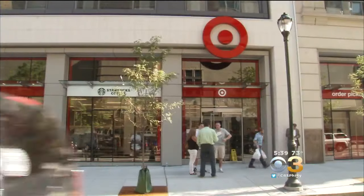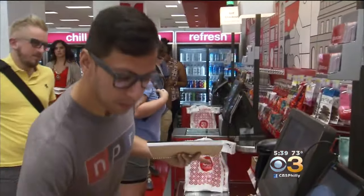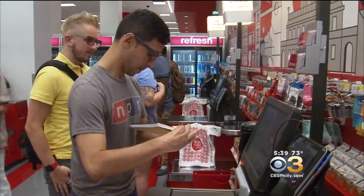Above us, we have 112 apartments that we're catering to — like a built-in refrigerator for them. We have a hospital across the street, so we'll be able to accommodate their breaks, lunches, picking up dinner on the way home. The store is located on Chestnut Street between 11th and 12th. City leaders say it's not only good for shoppers, but the neighborhood as a whole — this type of development continues to generate additional development around it.